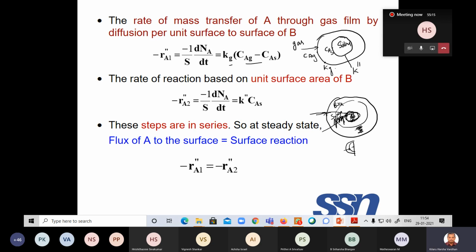Once it sits, then your product is formed on the surface. There will be a resistance. When there is a phase change, there will be a resistance at the interface. When there is a gulab jamun in the syrup, there will be a resistance of the syrup to go into the gulab jamun at the interface. Once it goes in, it goes to the inner core. That is what the entire CRE is all about: there will be some resistance when there is a phase change, especially at the interface.